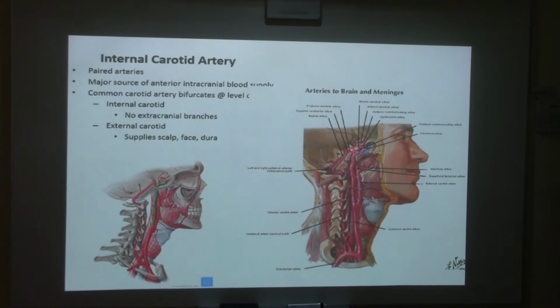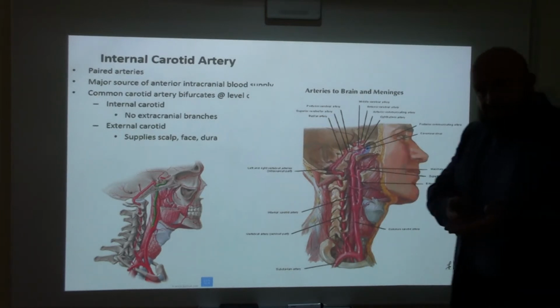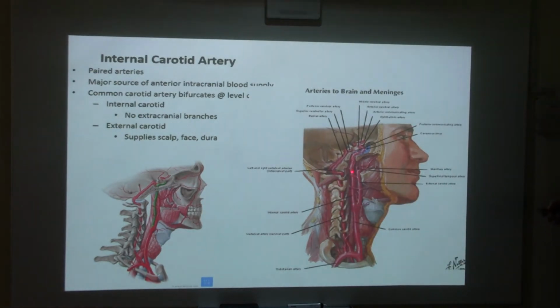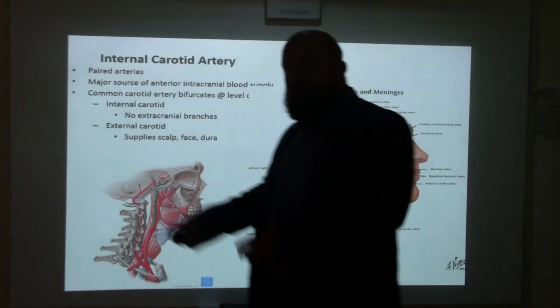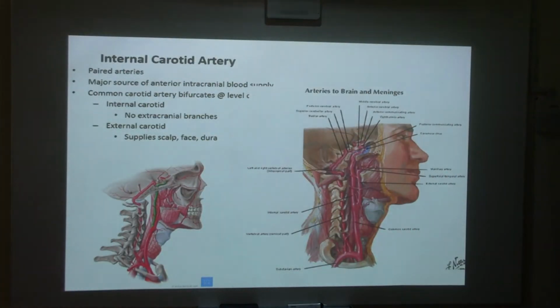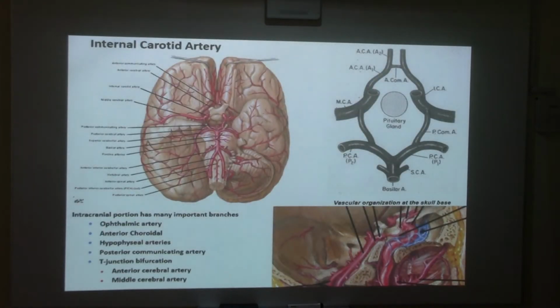And then it will pierce the dura mater to reach the ventral surface or the base of the brain. Okay, so this is the internal carotid artery, no branches in the neck, in the carotid canal, into the cavernous sinus, leaving the cavernous sinus, piercing the dura mater, and it will from there be distributed to different parts, will branch there at the base of the brain or the ventral surface of the brain. So this is the internal carotid artery.